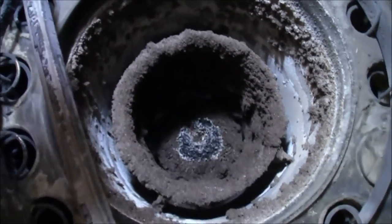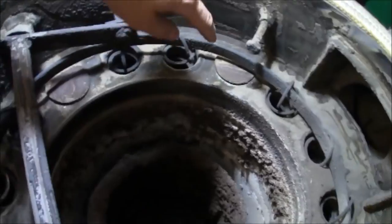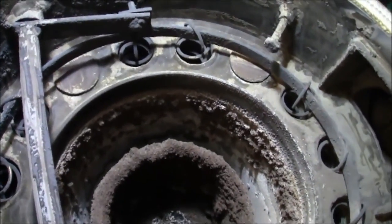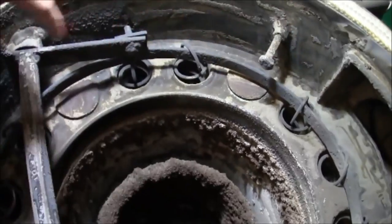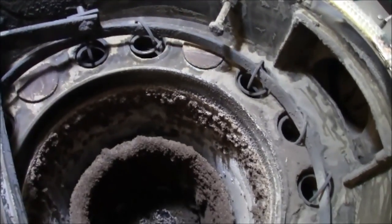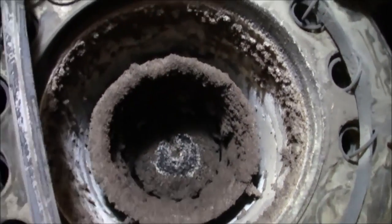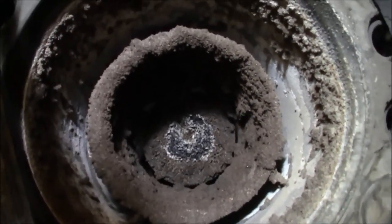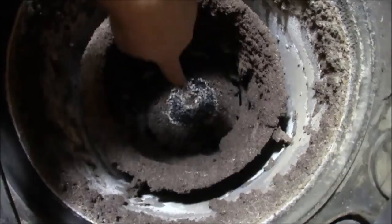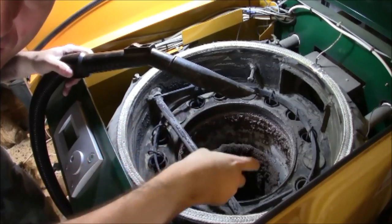Now we are looking right down into the beast itself. What you can see around the edge — look at my finger — these holes with the springs in them. Those springs go up and down as a self-cleaning mechanism. The hot exhaust gases will go up these pipes here, and there's a water jacket around the edge, all sealed in. If you look down into the middle you see this annular ring, which is effectively a buffer that allows the air to recirculate and all the exhaust gases to be burnt. Right at the bottom you can just about see that grey circle — that's the burn plate itself, and the grey is the unburnt ash on top of it.